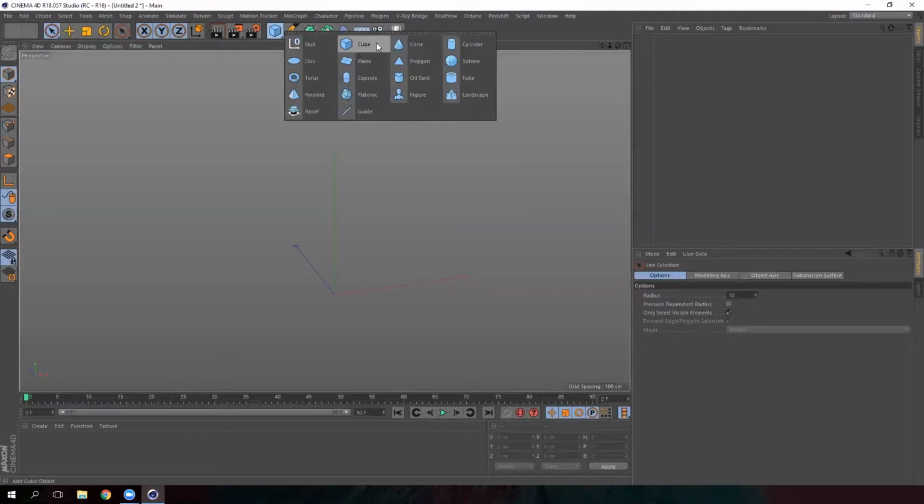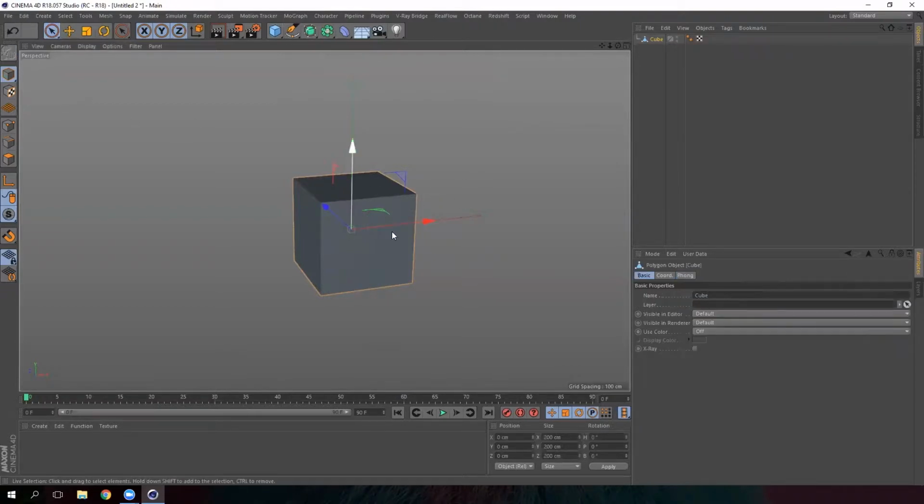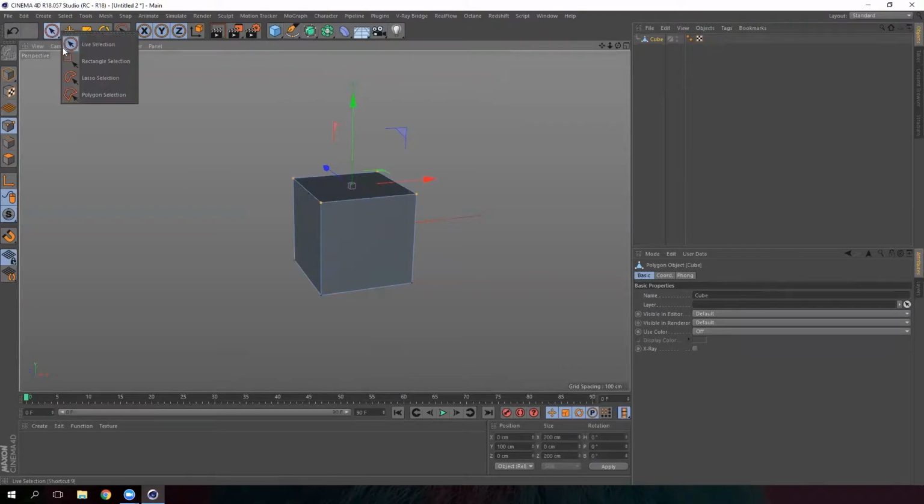We're simply going to create a cube and we'll use this button. This one here. It will make the object editable, so later on we'll learn more about this object and the Make Editable button. We'll simply use the point mode that is in here and we'll select the points holding click. That will be the leaf selection.